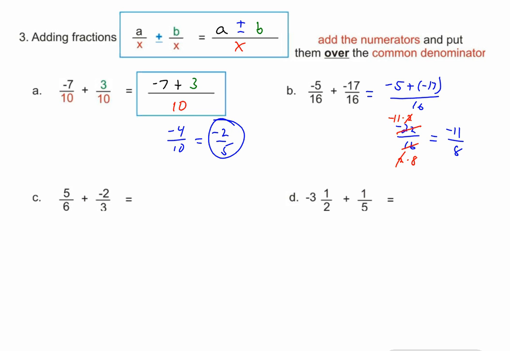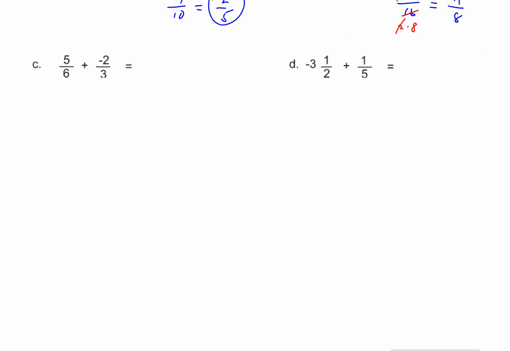Okay, so you look at C, and what should be your first thought? Somebody raise your hand and tell me your first thought. Allison? Got to get a common denominator, right? You look at it, you say, don't have a common denominator. And so remember, guys that are new, it's always the denominator you're looking at now. So what would be our lowest common denominator, class? 6. Can you get a 3 to be a 6? See, I'm looking at the bottom right here. And I'm thinking, I need to multiply that 3 by a 2 on the bottom to get it to be a 6, right?